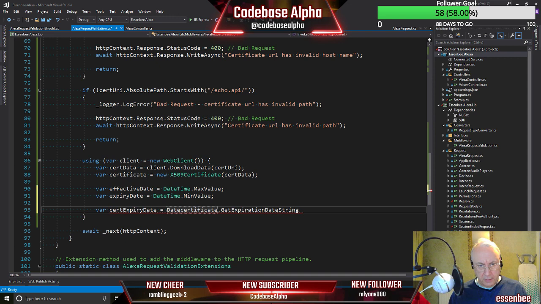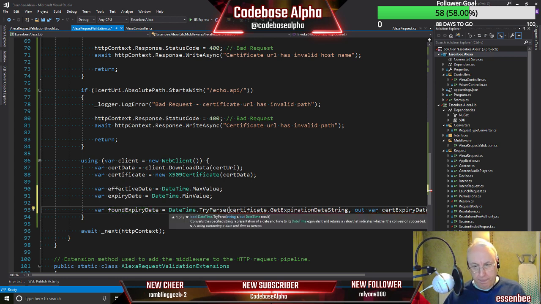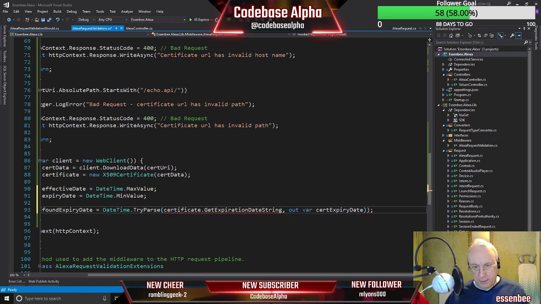Okay, so we can do a try parse on that. And this has got to be the expiry date. Yeah, tidy that up a bit. It was a really messy bit of typing.